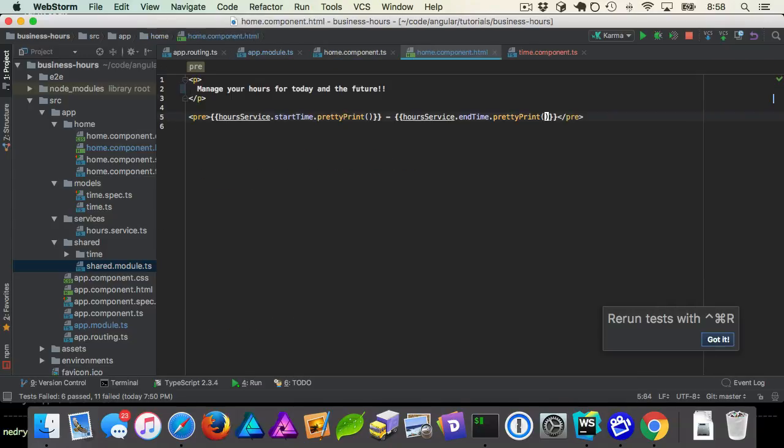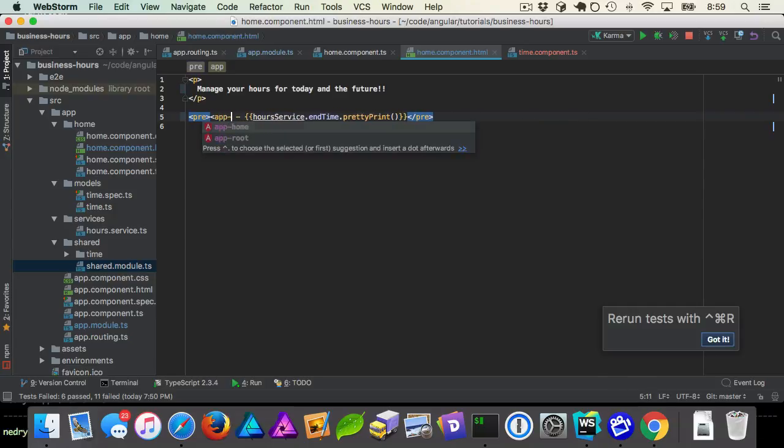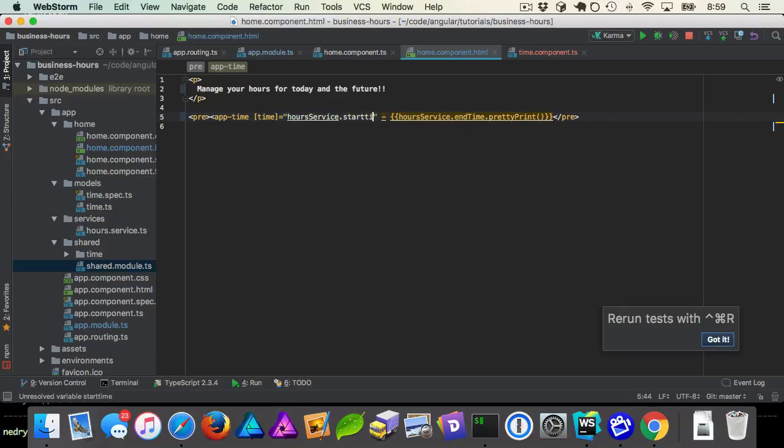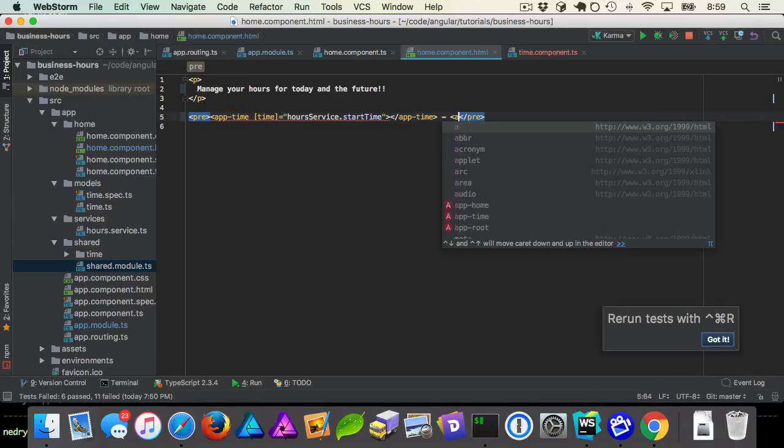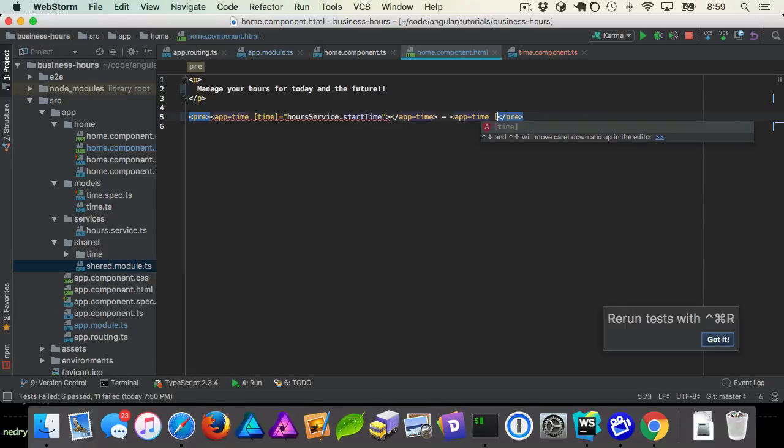That means in our home component, we should be able to change this. So instead of calling start time dot pretty print directly, we can just call app-time, pass in the time that it's looking for, and give that our service dot start time. And we'll do the same thing for our end time as well.